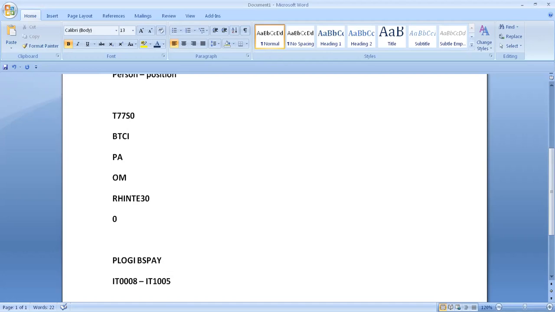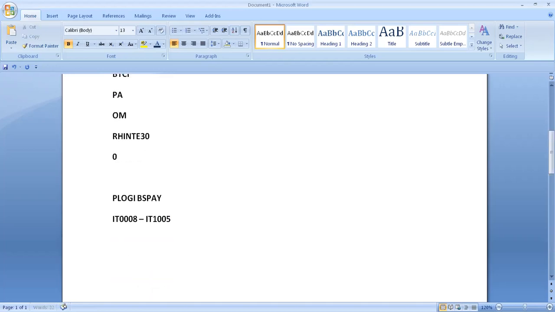Info type 0008 is the basic pay info type. Info type 1005, which we only discussed briefly, is the planned compensation info type, useful in the ECM module, the employee compensation model. You can maintain pay scale structure at position level.